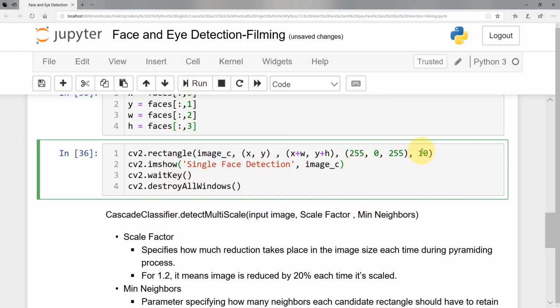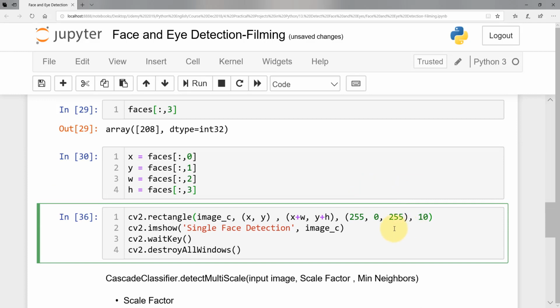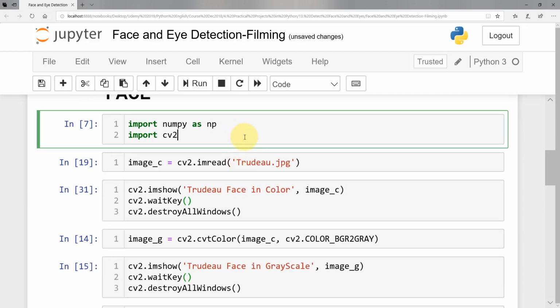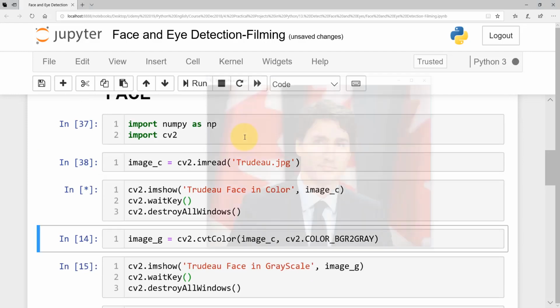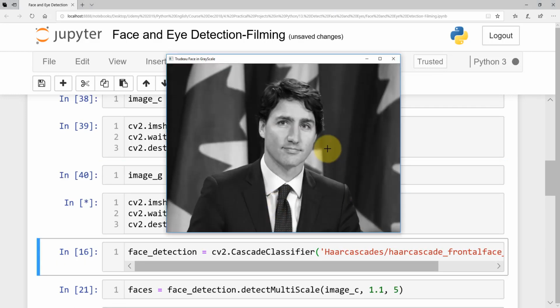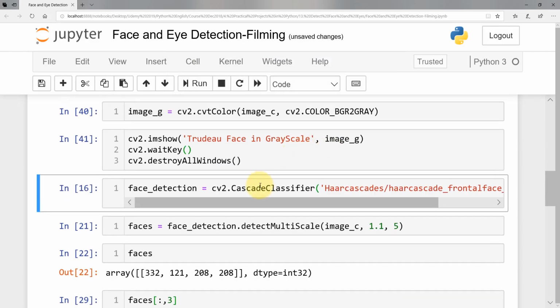So let's go back, and so every time I'm doing this, I'm basically taking my image color and I'm adding to it, right? So if you repeat the entire thing from scratch, let's go ahead and run it. So now I loaded a new image, right? So let's do the grayscale too if I wanted to. Okay, looks good. Keep going.